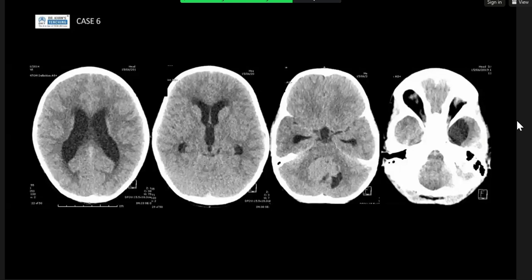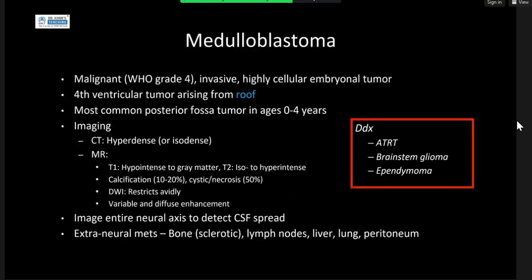So I think we are now coming to a bit more classic things that you see. This medulloblastoma is a classic posterior fossa tumor, one of the big three, I think. It's a malignant, highly cellular, so very dense tumor, which is why it's quite hyperdense on CT, and of course it shows restricted diffusion. So medulloblastoma versus ependymoma: one arises from the roof, the other arises from the floor. Often you can't tell, but if anyone here is trying for the 2As, that's one thing they may ask you.